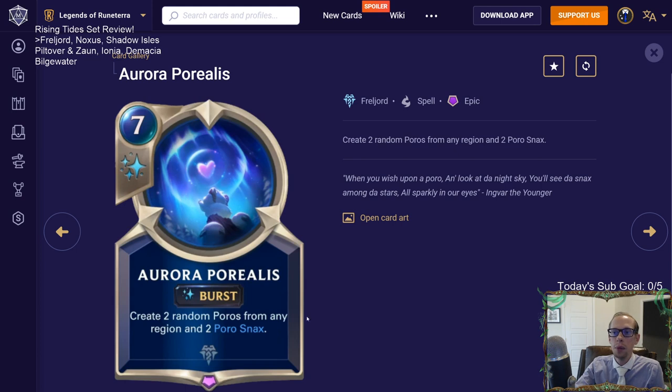Think about how with Poro decks, this is like an auto include. The last time I played a Poro deck, I was splashing P&Z for the 8 mana draw 3 because we were trying to refill our hand. So this is a 7 mana draw 4. It's just not drawing cards from your deck. You're always drawing the same thing. You're always drawing 2 Poro Snacks, you know that for sure, and then you're getting 2 random Poros. Summon would mean go to the board. Create means go to your hand. So the Poros aren't anything great, and this isn't going to be a competitive card, but this looks like a really fun card to play.